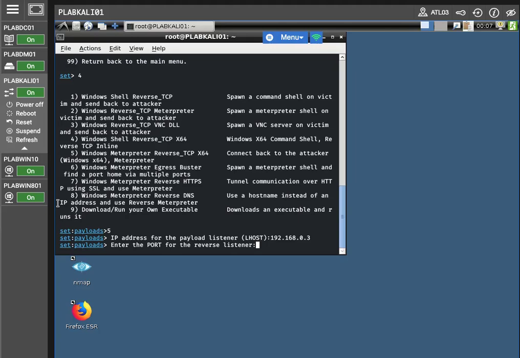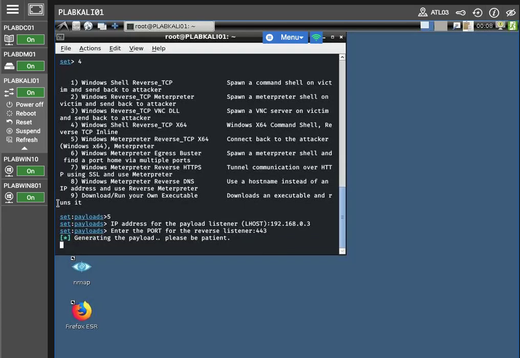If you don't know the IP address for your Kali Linux, you could just use another command prompt window and run ifconfig, no space, all one word. If you know the network adapter name, then you can run ifconfig eth0, where eth0 is the name of the network adapter, but of course, you have to check your system. Now we have to enter the port number, right? And the port number for the reverse listener will be 443.